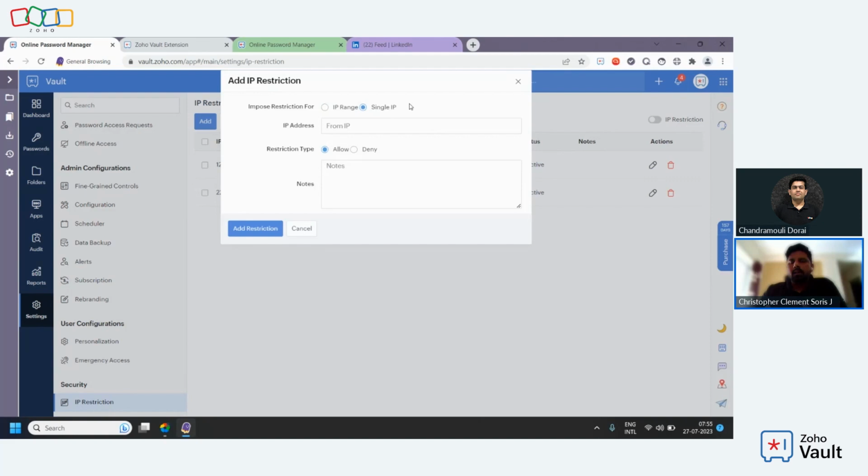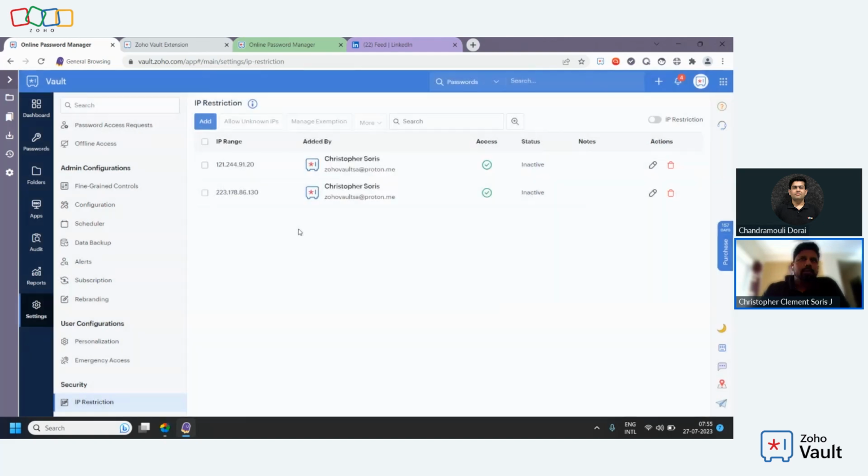Or if you have 5 IPs but not a range, you can also configure them as single IPs in the product, and allow access to Vault only from those IP addresses. Once the IPs are added to Vault, you can enable the IP restriction feature, and users are then enforced to access Zoho Vault only from those IP addresses.